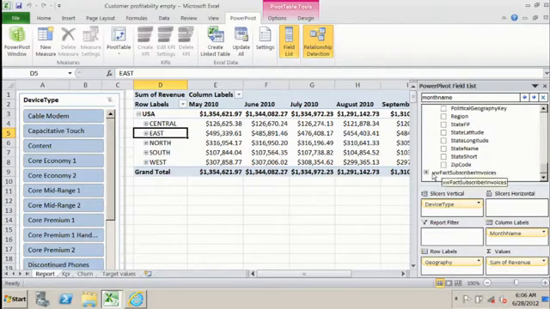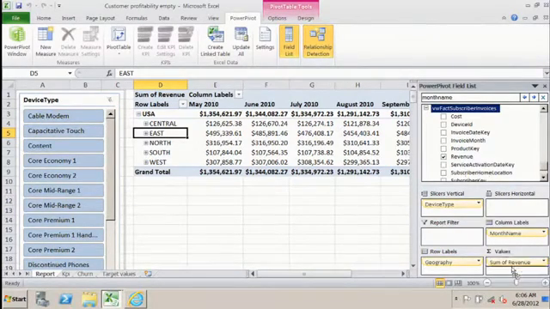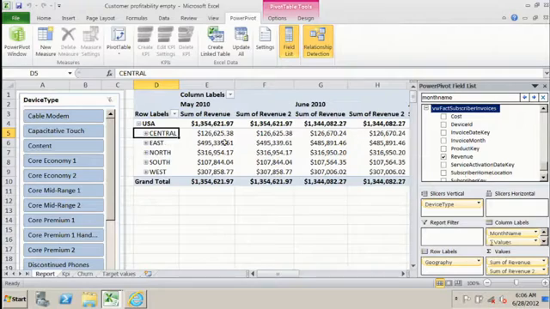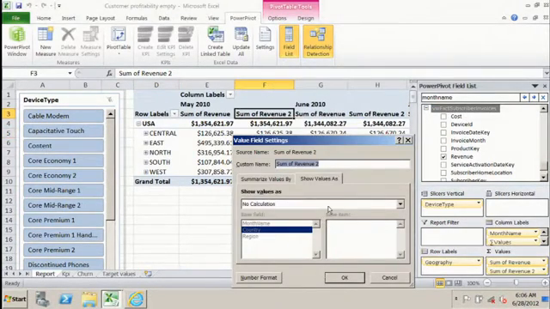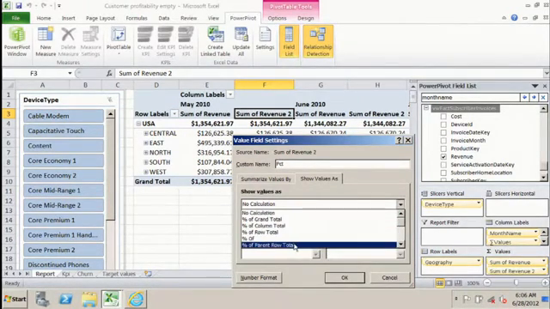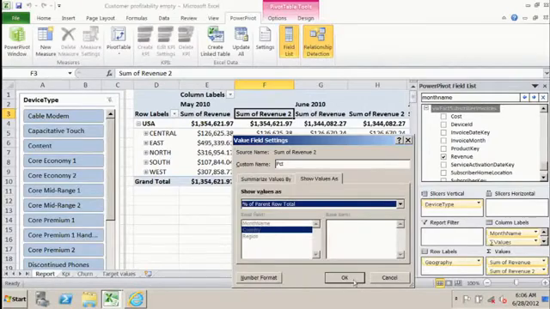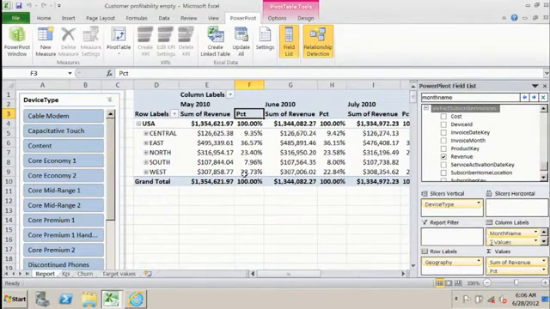What you can do now is just go ahead, pick up revenue again, drag it in, and then it will create a second sum of revenue. And now we're going to just use native Excel pivot table functions. Right mouse click, value field settings. This is native pivot table. It has nothing to do even with PowerPivot. This is just Excel. So what I'm going to do is show values as percentage of row total. Press OK, and now it automatically shows us the percentage of row total. So I just used Excel. I didn't have to do anything.